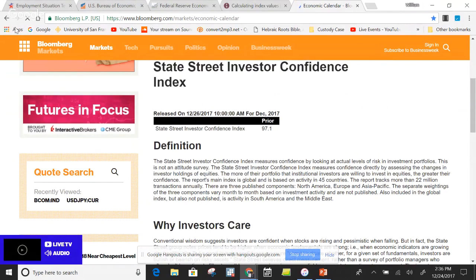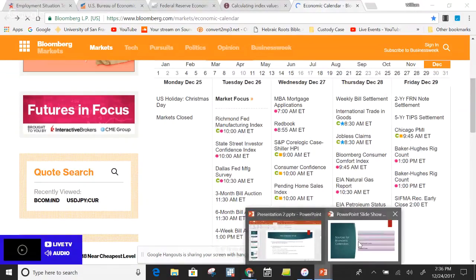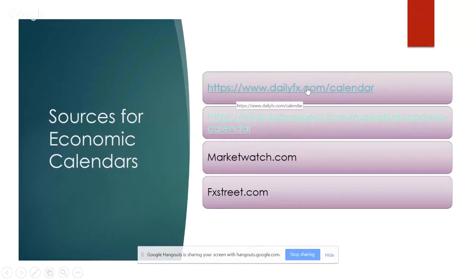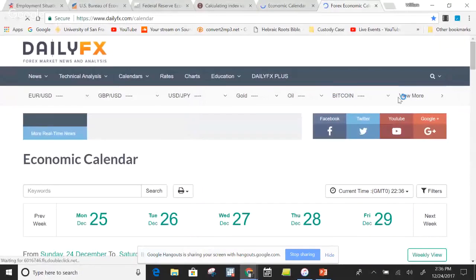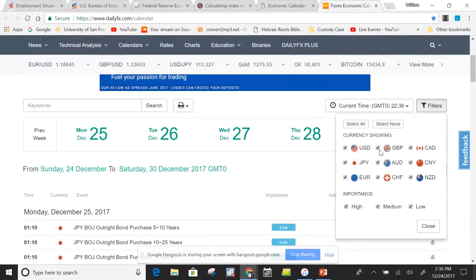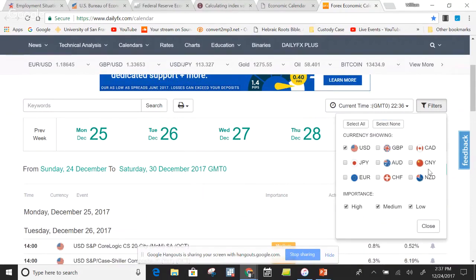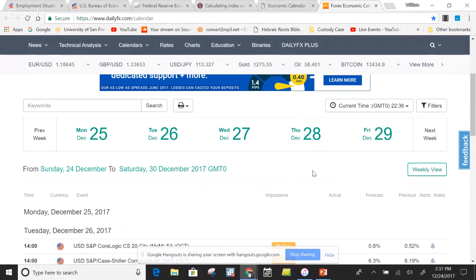So you can read through all of these reports. It's really great. I'm going to go back really quick because there's one here for Daily FX that I personally like to use because, like I said, you can filter it, right? So click this little thing that says filter. We're going to do America. Let's say I want to look at all the American reports coming up. I'm going to select America, and then I only want reports of high or medium importance. So I do that and hit close.